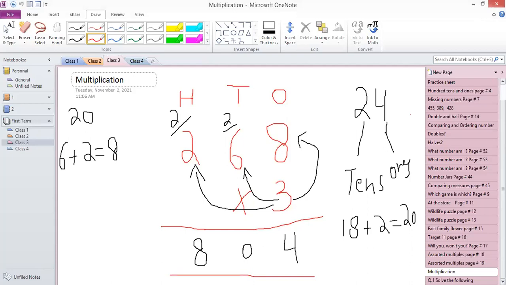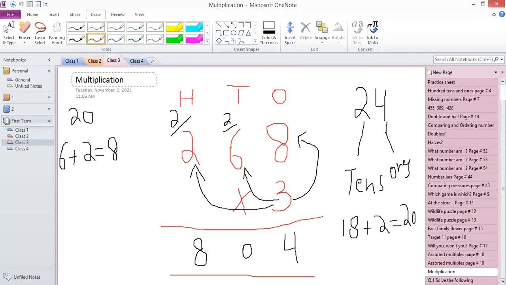Guys, as you know, we finished the topic on multiples and we were discussing the basics of multiplication. In the last class, we did 2-digit and 3-digit multiplication by a single digit with regrouping, right? So a quick revision of one or two questions, then we will continue practicing. The question is 268 multiplied by 3.